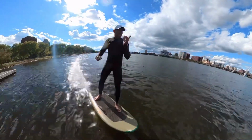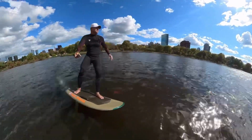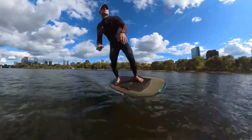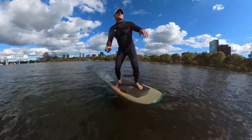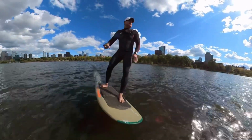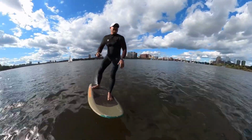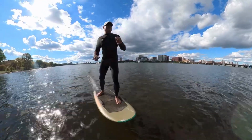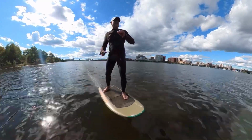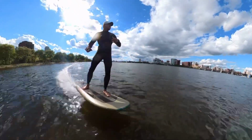So, let me go up again. Undoubtedly the board feels more stable. And once again, when I'm carving, the board doesn't lose as much lift, and it's much more stable. I want to see what happens if I crank up to 12. Let me see right now. I'm going to crank up to 12 and 14 and so forth.